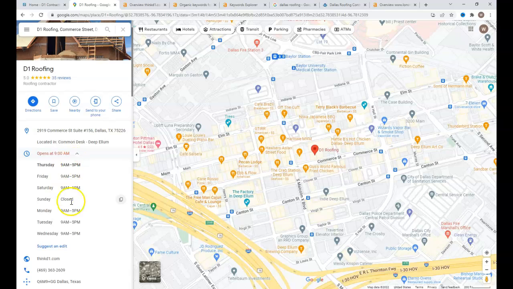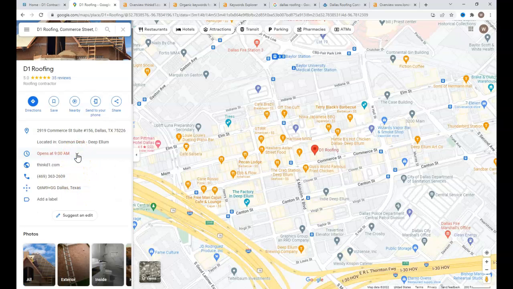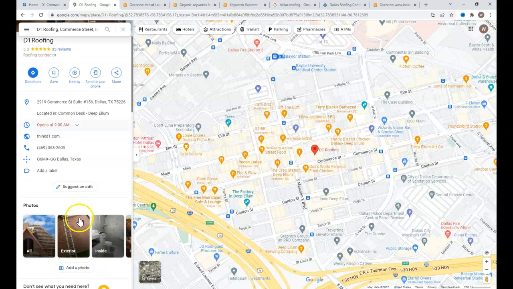So if, say, on Yelp it says that you're open 24 hours, Google doesn't like that inconsistency. They want to see that people will search on your platform or on a variety of different platforms and get that same accurate information. So it's really important that the information is the same.